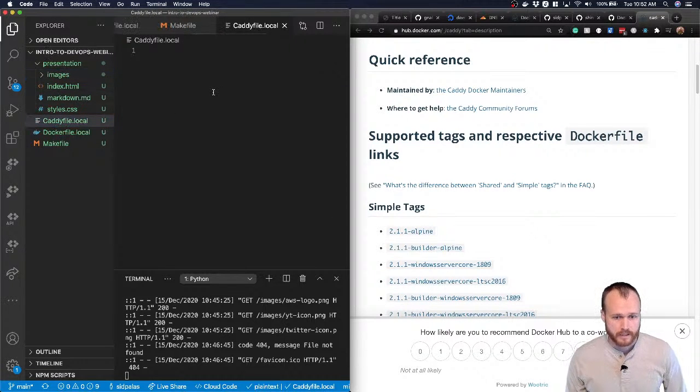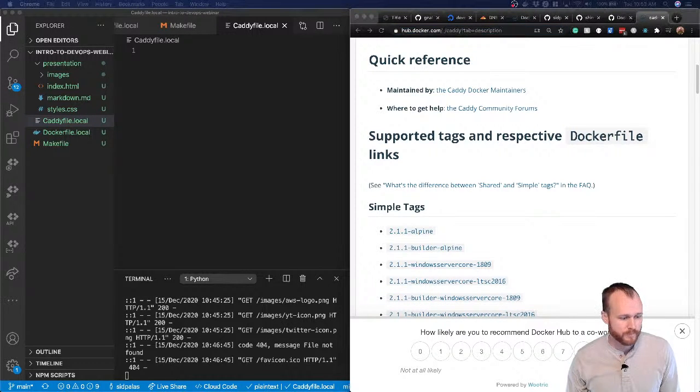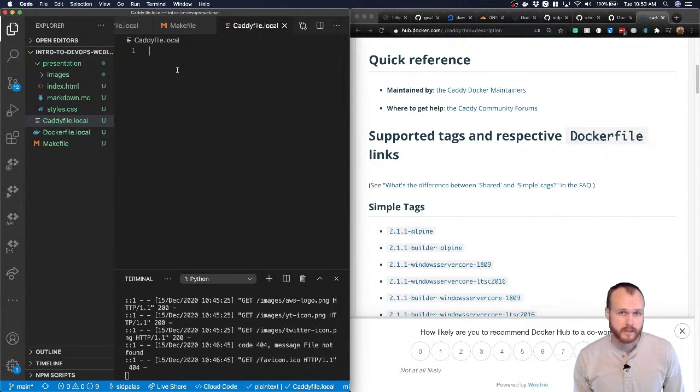We need to create this Caddyfile. And so Caddy has a number of different ways that it can be used. I'm going to be using one of the most simple ways, which is just as a basic web server. And so the way that we define this is we pass it the domain that we're going to host it on. And so that is going to be localhost on port 80. We then have root * /srv.